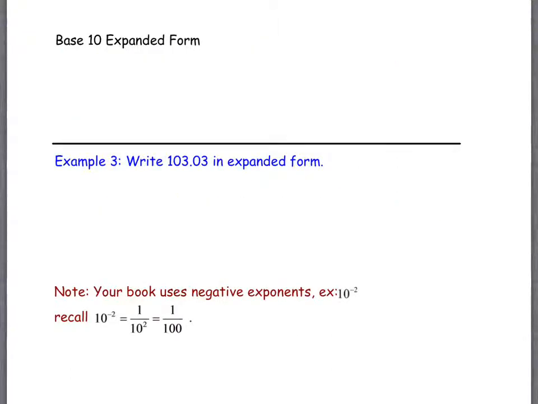All right, the next thing that we're going to look at is called base 10 expanded form. I'm going to show you what I want you to do. I'm also going to show you what the book does, because there is a difference in this place, and I'll tell you why I want you to do it versus how the book is showing it. Sound good? Okay. Base 10 form, and I'm going to write out the different values that we just saw before.